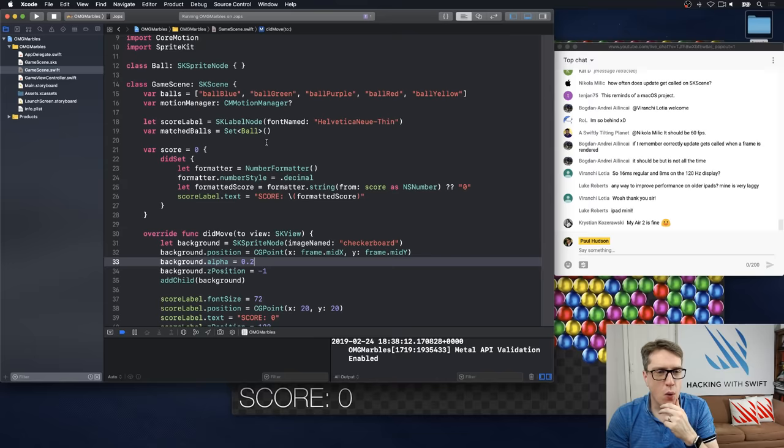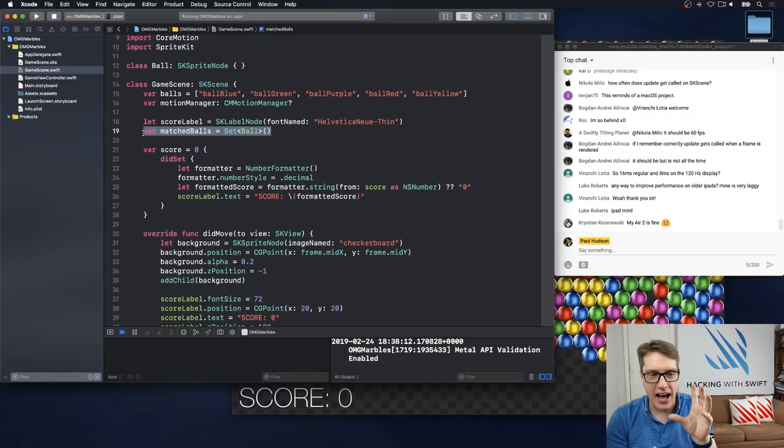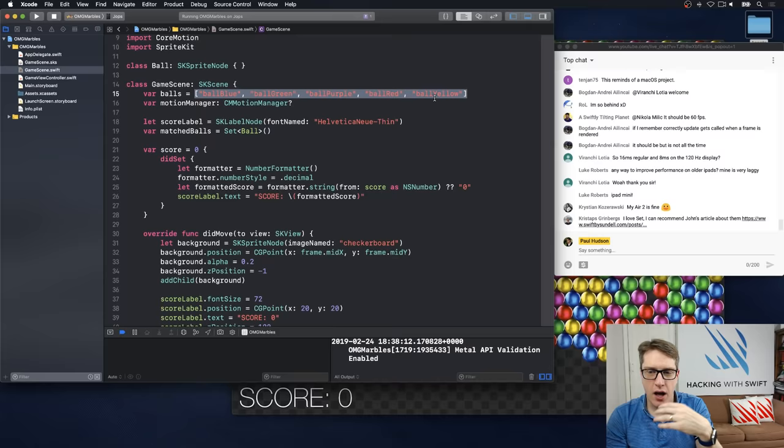Anyway, this is a set of balls to match. What we're going to do is call this function again and again, trying to find all balls touching the start ball that match, i.e. have the same name. If you remember, the name is equal to its ball type, so ball blue or ball purple or ball yellow and similar. So we can say, hey, I'm ball yellow. Are you ball yellow? Yes. Are you ball yellow? And so forth. So start with that and you'll get a long way.